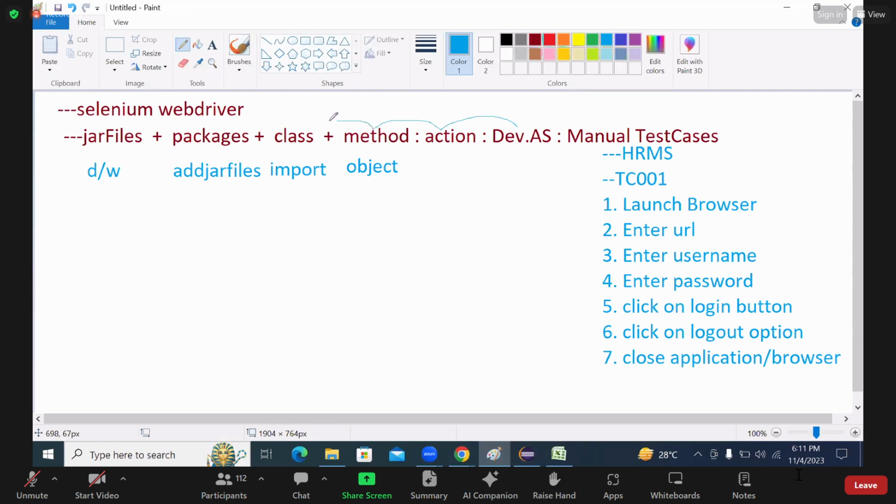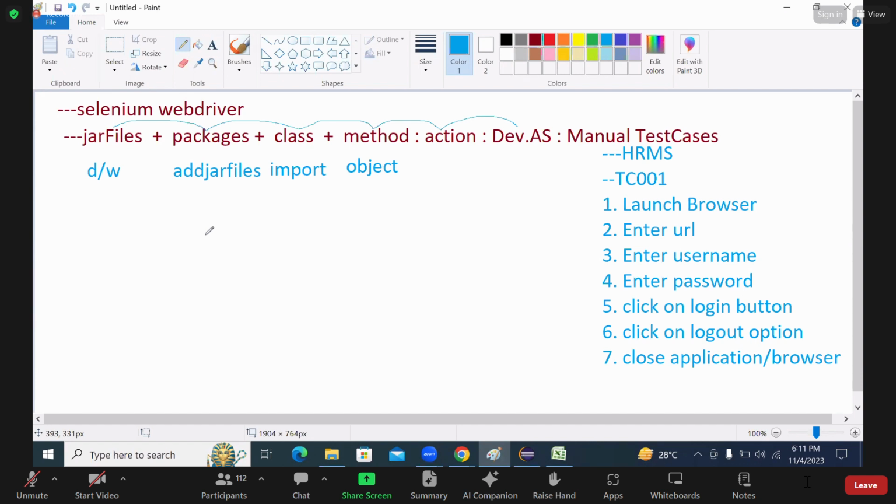That method is available in a class, available in a package, that package is available in a jar file, and that jar file is available on Google or a website. So from that website or Google, you need to download that jar file and add it to the project.